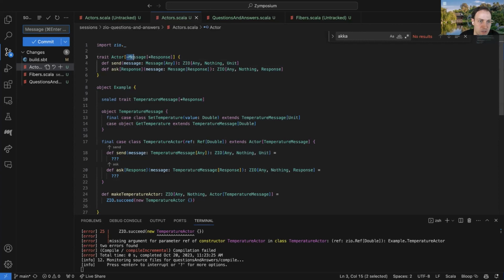That's why, and just having this contravariance is going to help with type inference, and it's going to help the compiler work for us. So that's why we do the contravariance there.